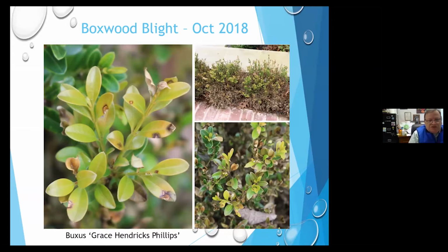So what I suggested was that these plants were so involved with boxwood blight that they be pulled to be cleaned up. And I wasn't even suggesting that they go back with boxwood in this area. However, the client's client had different ideas. They were like, no, we want you to try to save these. So what he did was he cut them back, started spraying with alternating propiconazole and chlorothalonil.